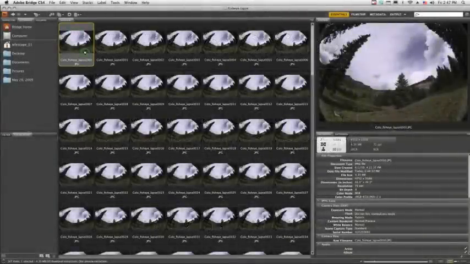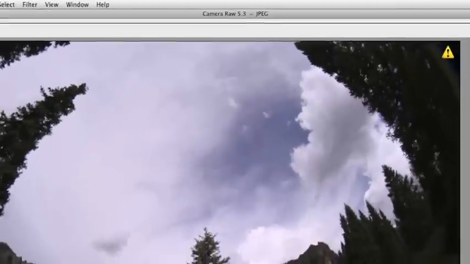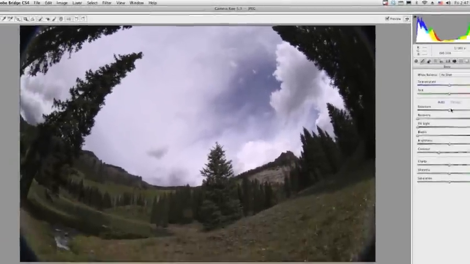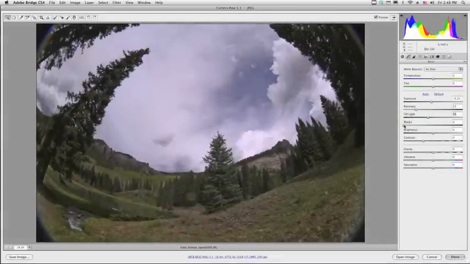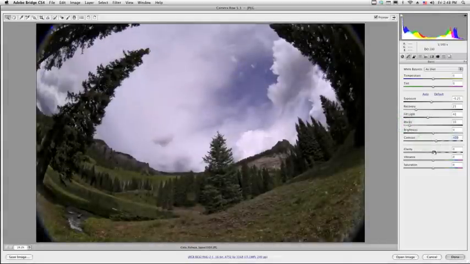In CS3, Adobe introduced the ability to open JPEGs and TIFFs in the Adobe RAW Converter. Even though you can't push the TIFFs or JPEGs quite as hard in the RAW interface as you would with an actual RAW file, it's been a really great addition to the Creative Suite. Personally, I think it's a great way to recover highlights and add some fill light to a scene in an efficient, yet visually pleasing manner.